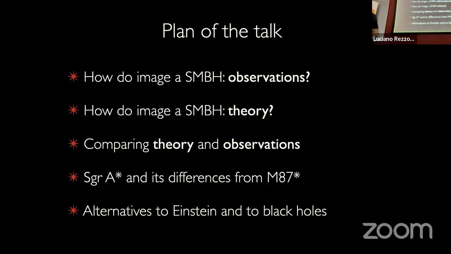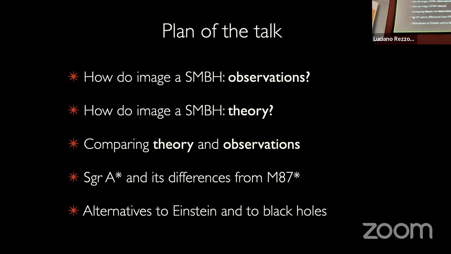First of all, how do you actually make an observation of a supermassive black hole? This is something that I didn't know about. I had to learn myself because I'm not an observer. Then I'll tell you how, once you have an image, you convince yourself you're looking at a black hole and not something else. And that's where the theoretical part comes in and my work really comes in. And then comparing theory and observations to deduce some properties.